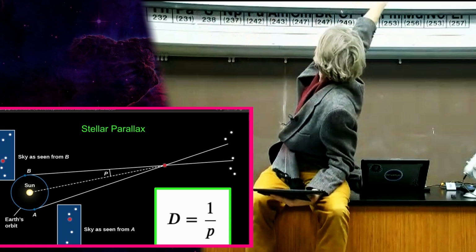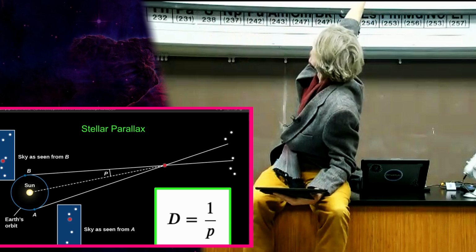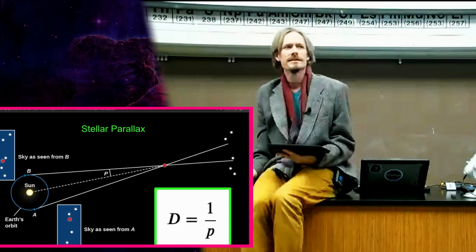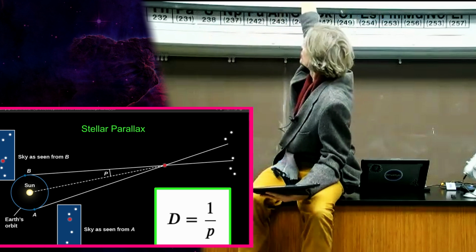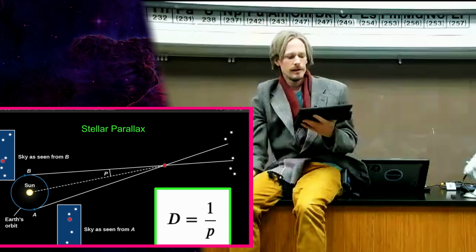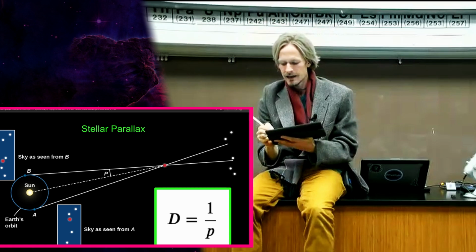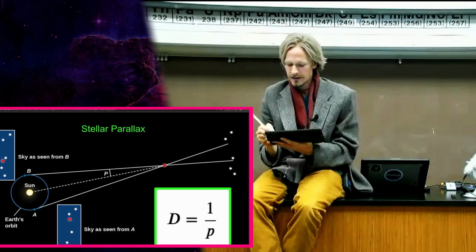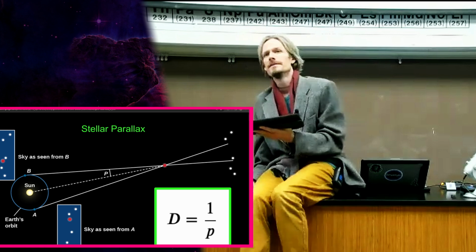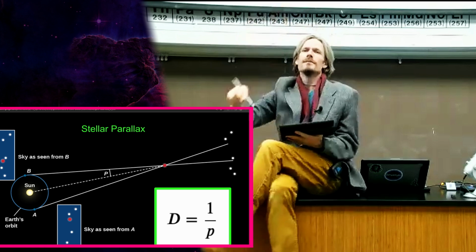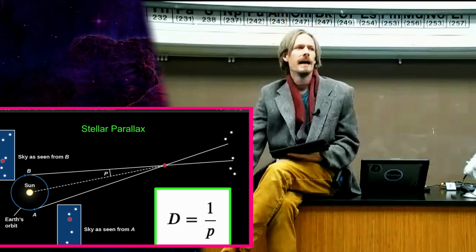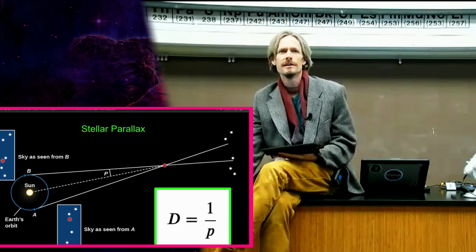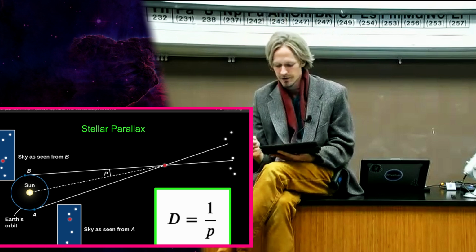Well, from the change in position of those, we can draw a similar triangle. Remember, opposite interior angles for these lines are always the same, right? So we can know the interior angle here as well. And that angle right there, which is P in this equation, allows us to back calculate the distance to the intersection of those points, which is really where the star is actually located, the average of the two, right? That's what your eyeballs are doing all the time, averaging the two locations that they perceive. That's how you get depth perception.